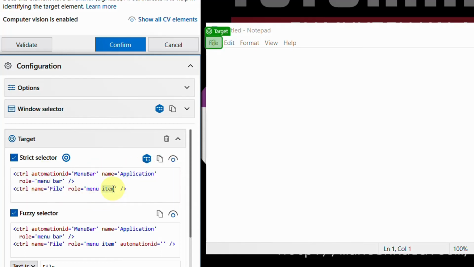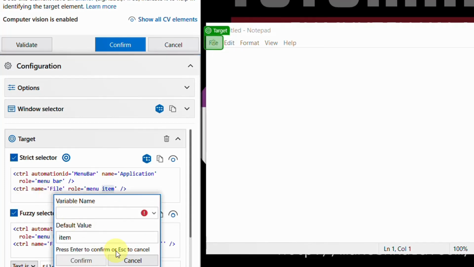Okay, you can introduce a variable, right? Whenever we are trying to build dynamic selectors and I have data stored in some variable, I can always introduce that variable. How can you do it? Just select the value, the same concept we use in the classic. Right click on that, use the variable, okay, and then you can select the correct variable and the correct item, right?